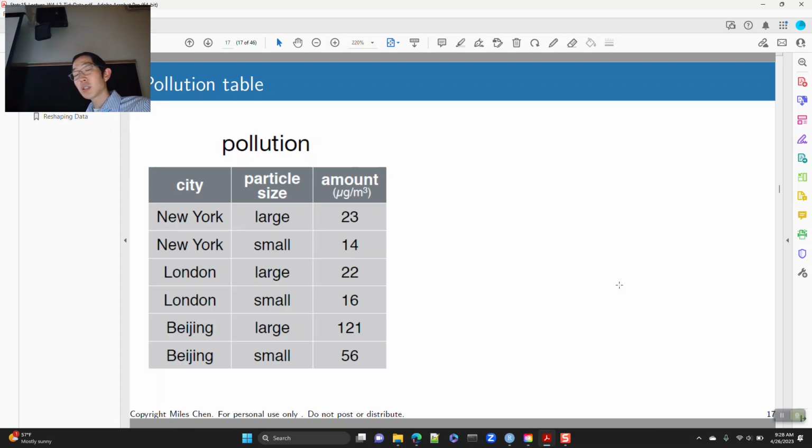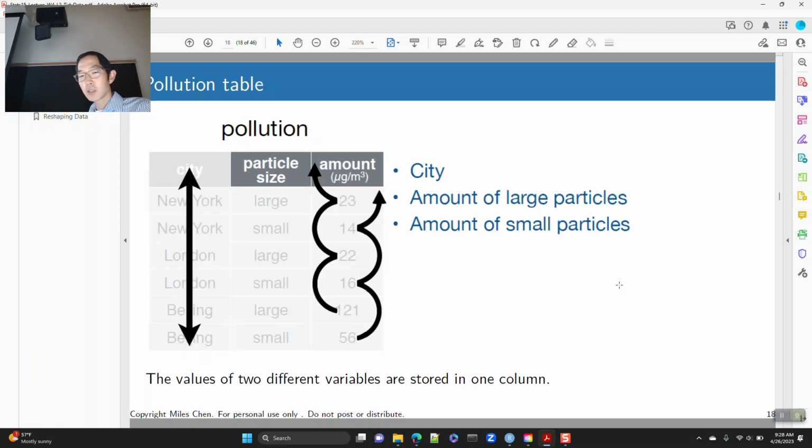Someone could say, I want the city, I want the number of large particles as one variable, and I want the number of small particles as another variable.